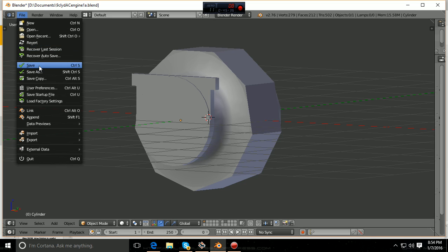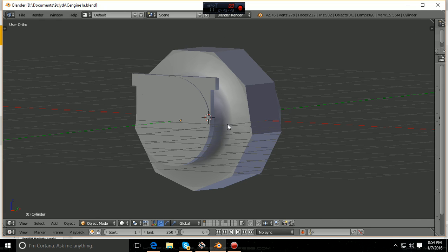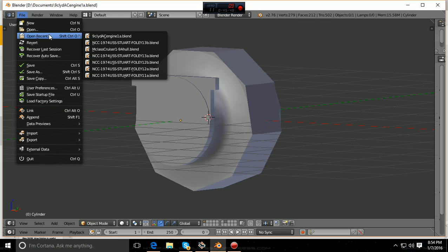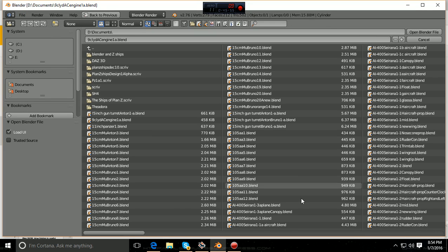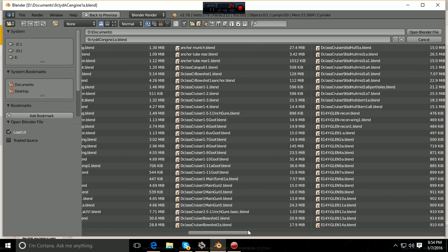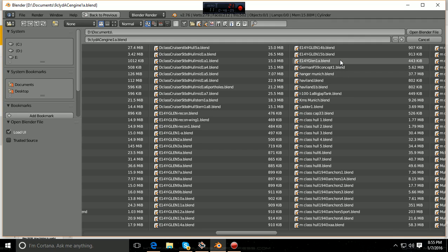Let's save this right quick. And yeah, let's save it as an A. I'll make it a B when I start putting the other objects on it and the other details. But if I go in here right quick, let's go open recent. No, I don't have my Glenn, so I'm going to have to go to open actually. And then find it, here it is, my fifteen B, there it is.